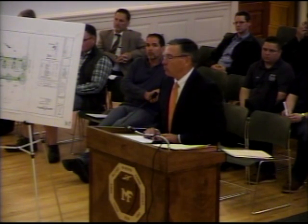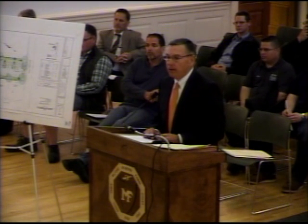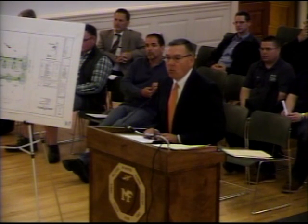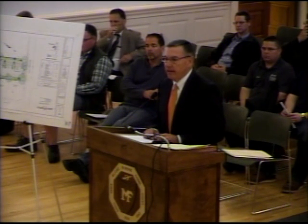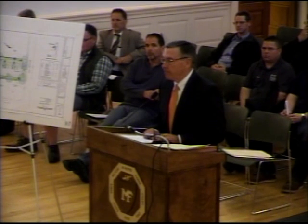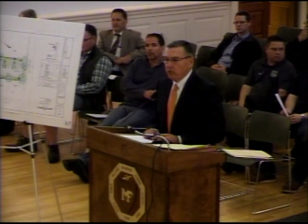The last few pictures that are included in the handout are the interiors of the units at 229 West Main Street. And I think these pictures speak for themselves. It shows the quality of construction that my clients have exhibited, both in this particular project and the other projects that they and their family members have worked on here in Milford for over 35 years. That project also has three units designated as affordable units.